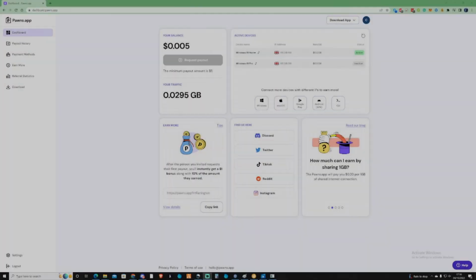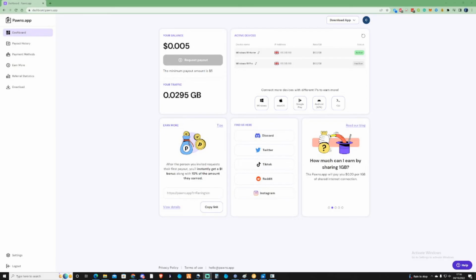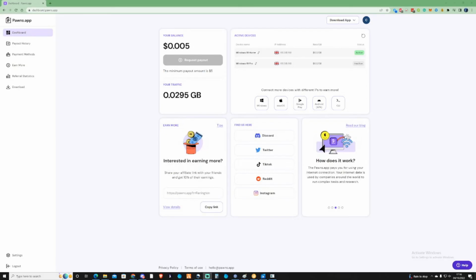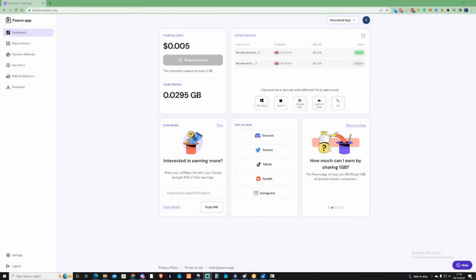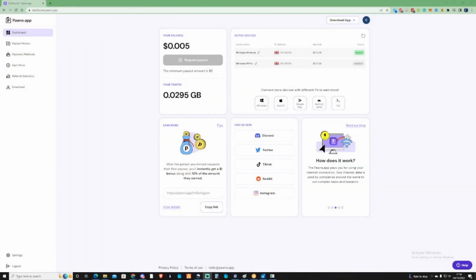Another tip to increase your earnings would be making sure that you have this on a computer or an Android or any device in your home that's left on for the longest period of time and has access to the internet. And the last thing I would recommend to increase your earnings would be to check out the description and install the rest of the apps and devices there. As I say, guys, it shouldn't affect any of your internet speed. It's not affected any of mine.